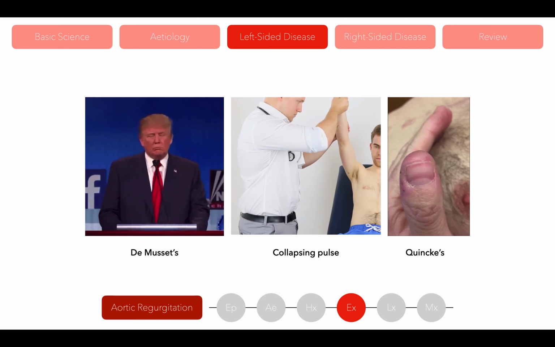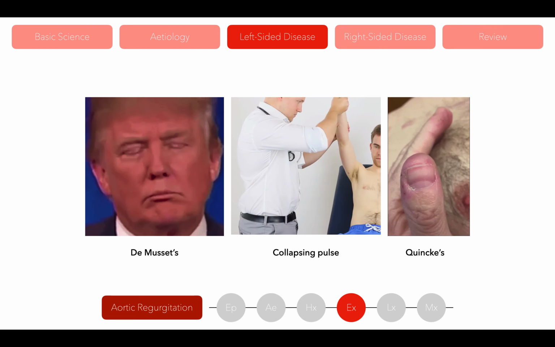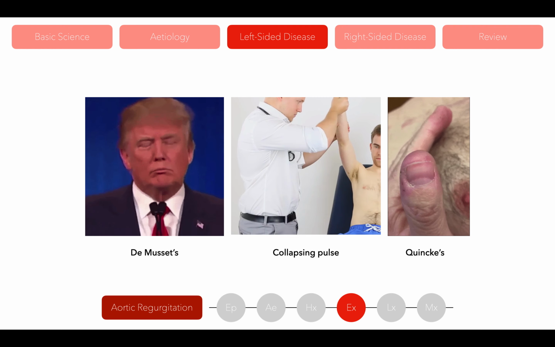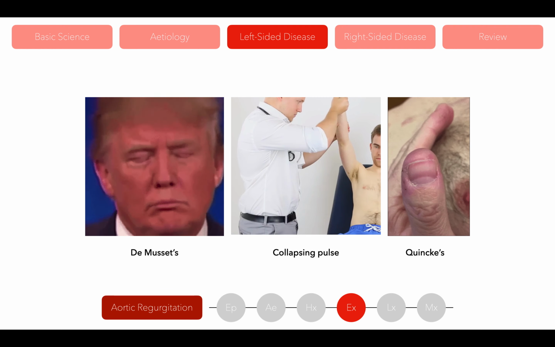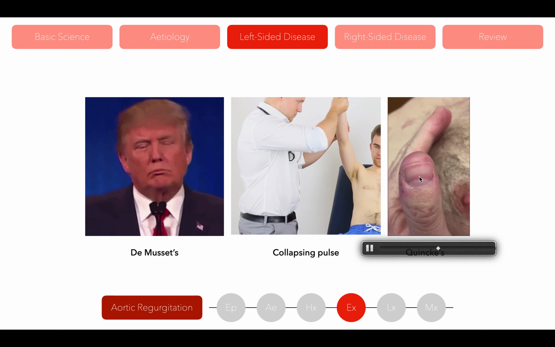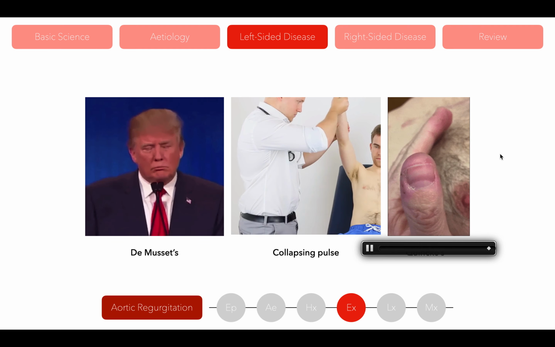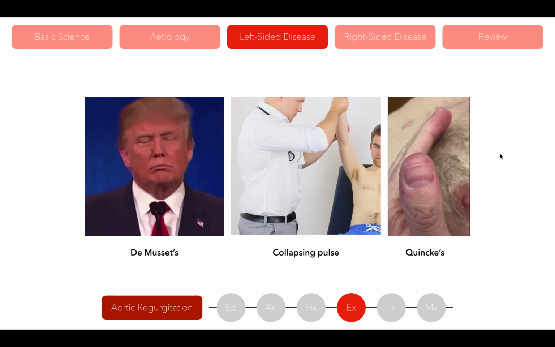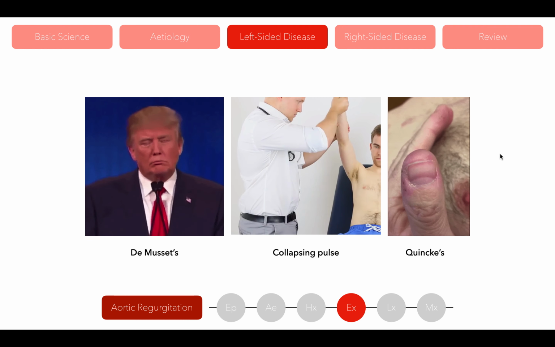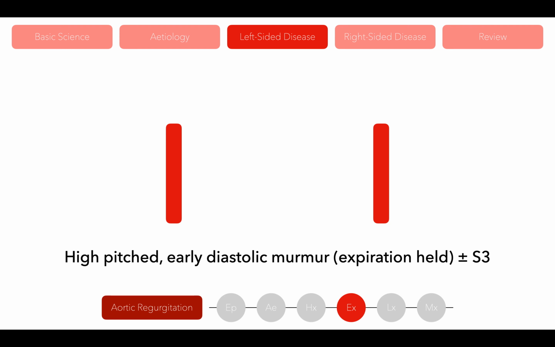Another one is collapsing pulse, which you've done in the OSCEs. So you lift the hand. If you ask about any pain in the shoulder, kind of lift your hand, up it goes, and you feel the radial or the brachial, and you will feel the pulse drain away as you raise the arm. And then Quincke's pulse, if you can see here, the nail bed is flashing because that regurgitation that is going out to the aorta and then it's being pulled back into the heart. So it's not being able to keep its perfusion, it's dropping back down. And that's the cause of all three of these signs.